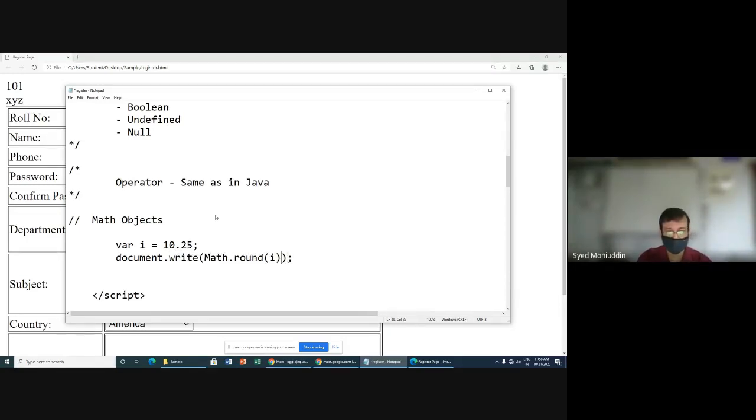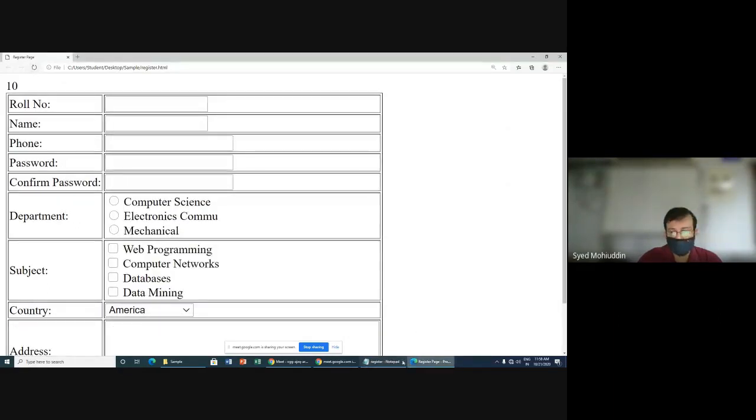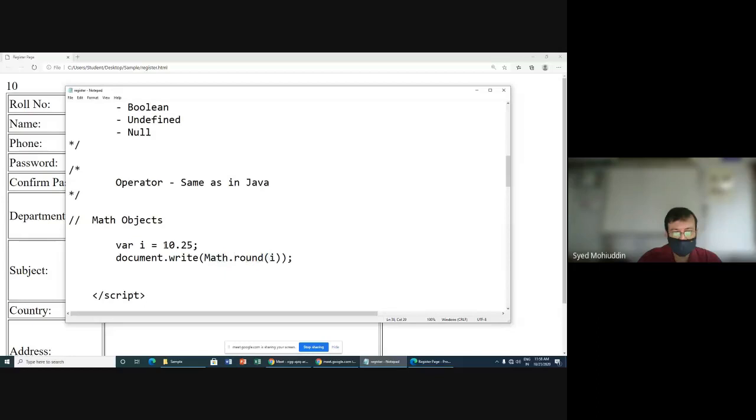This is the actual method I want to demonstrate, and for displaying the result of that method we are using document dot write. Let us execute this program. Refresh. Now, can you find the result here? 10.25 is being rounded. Rounded to what? Not 10.3. It's rounded to 10 itself.